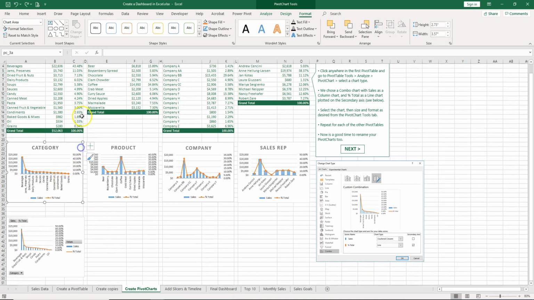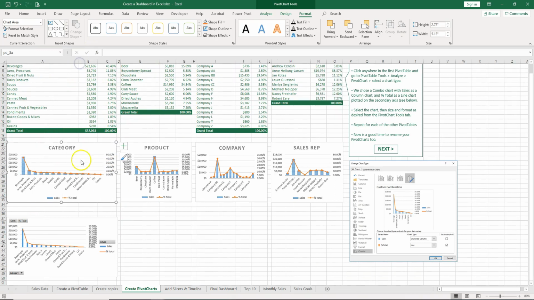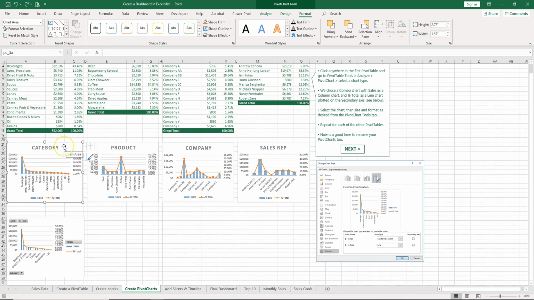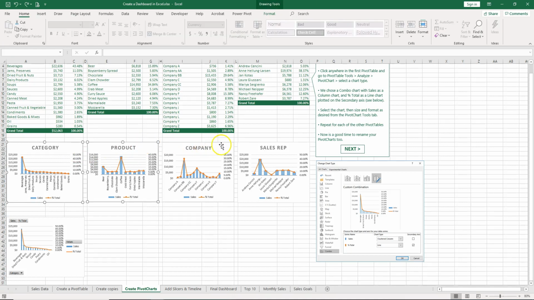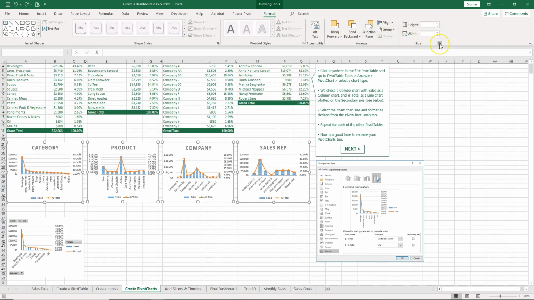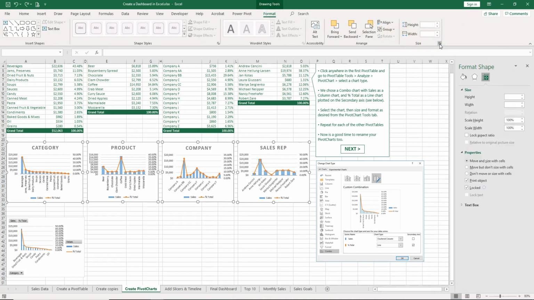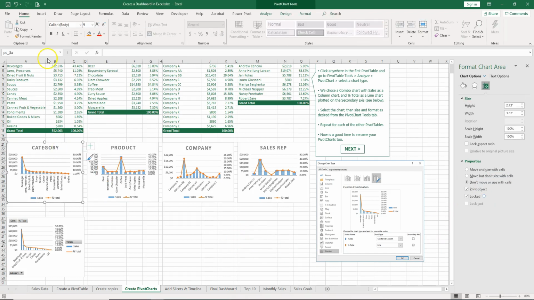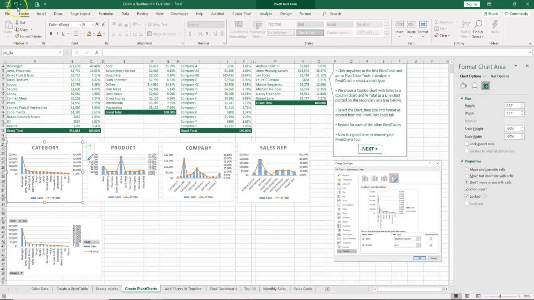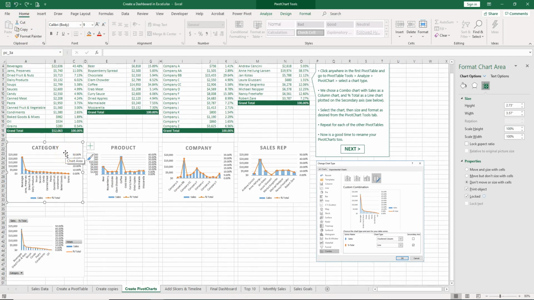When you have all your charts done, notice what happens if I resize my columns. The charts will stretch, and it's something I do not want. So when you're done and you have your dashboard, you can use Control to select all your charts, and then you can go to the format, and under the size here I use the launcher arrow, and there is an option, don't move or size with cells. And once you apply that option, then you can now go here and you see the charts won't resize with cells, which is really cool.